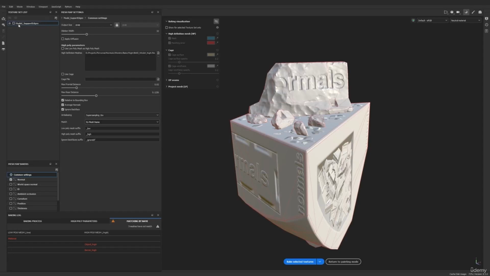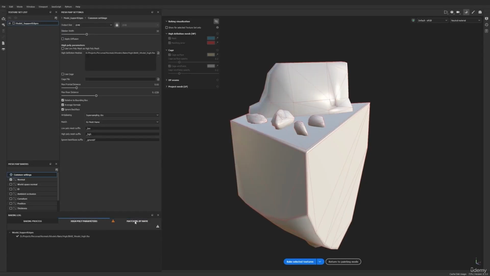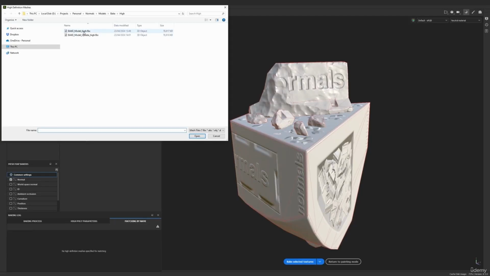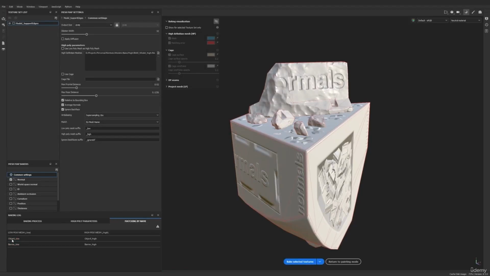So if I re-import our mesh, and I think if I just remove this and then add it again, there you go. See, it's found our object low and our object high. So our body or our object here on the low will look for the corresponding version of it on the high and vice versa. And if we use this match by mesh name, it'll disregard everything else.